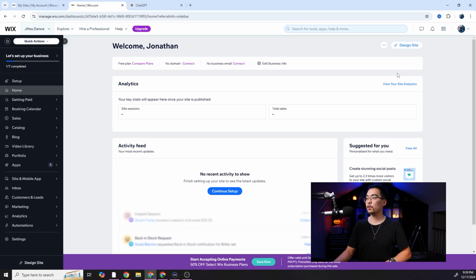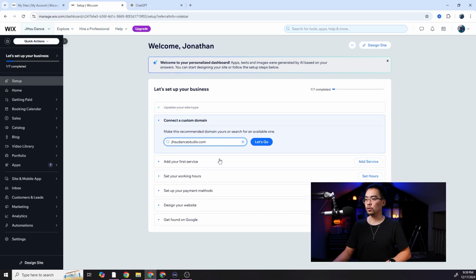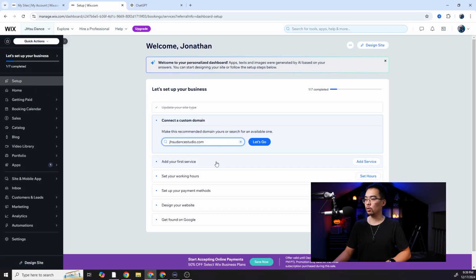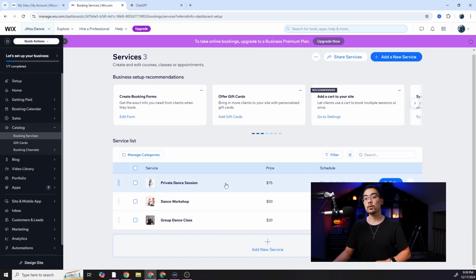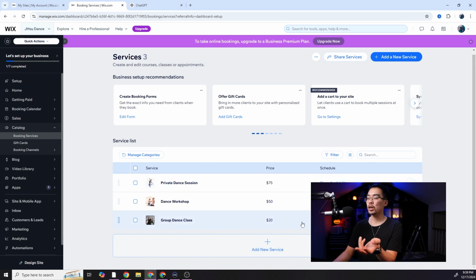All right, but let's finish setting things up. So we can go to design site, because I believe if we click setup, it'll do the same thing. All right, we're not going to worry about that. Services. Oh, interesting. Okay, so I guess I was wrong. You can create services here. So if you wanted to offer private dance lessons, a guest workshop, things like that, you could have it on here. Again, personally, I wouldn't do this because I'm pretty sure you would need a premium plan. Actually, it tells me right there, you need a business premium plan.